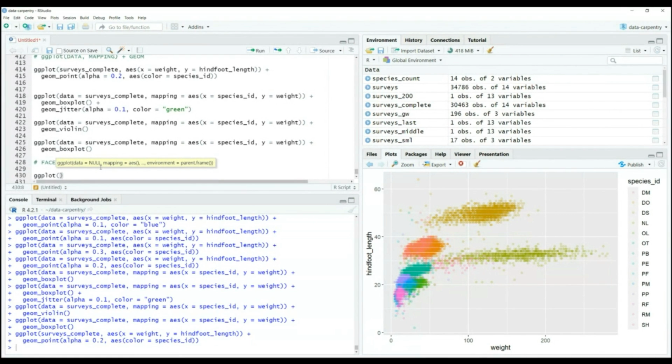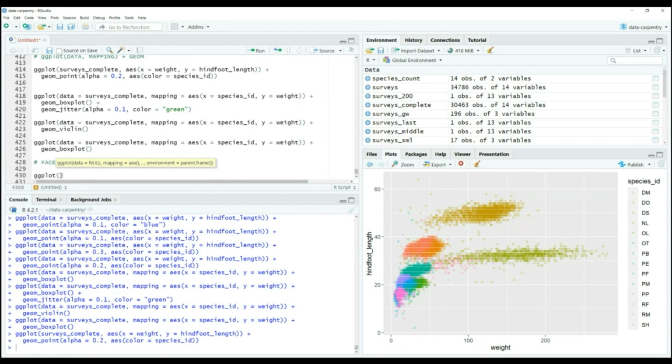First the data. Okay, let's do this. Imagine that I have surveys_complete and I want to print the number of counts by year.